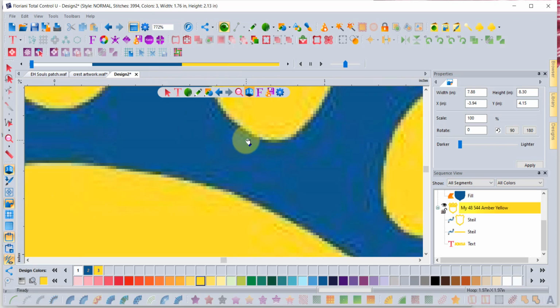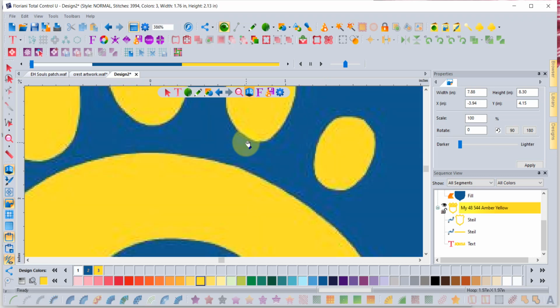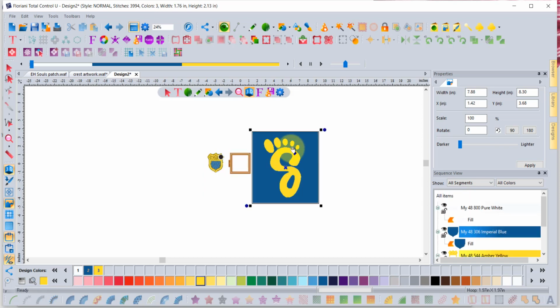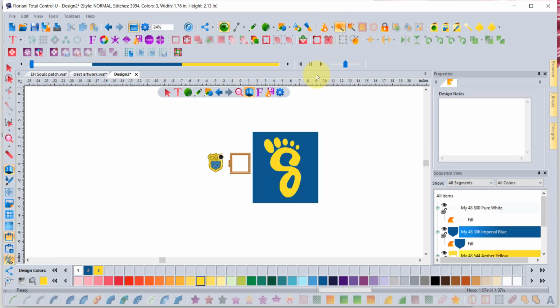JPEGs are not vector artwork. We don't have a shape that we can fill in like we did for the crest with this foot. All we have really is pixels of color, and so we need to essentially vectorize this shape. Somebody needs to digitize it, and that could be me. I could take the pencil and click, click, click and draw around these shapes, or I could use a wizard hat and have the software process it for me. This little magic wand tool is a fun tool because essentially it's like a tracing tool.